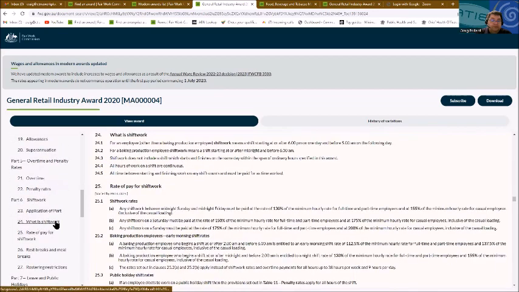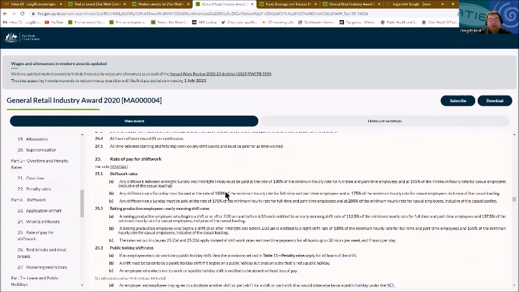shift work. So this sets out the conditions for what happens if they're not working in those other hours. You then look to see which circumstance fits the type of employee you want to hire. I don't want to reiterate what I've gone over too much, but essentially that's how you look at an award and determine what is the right role, how do I employ a person, and how do I find these terms and conditions.